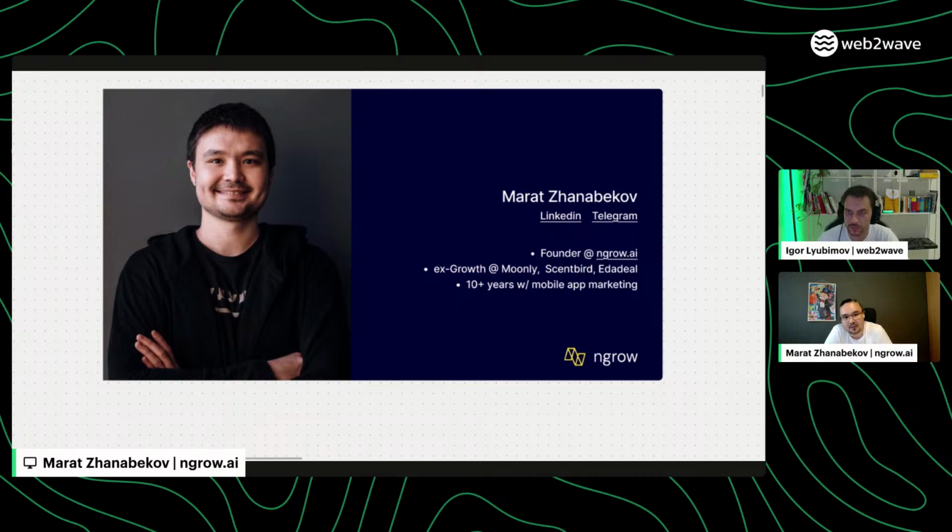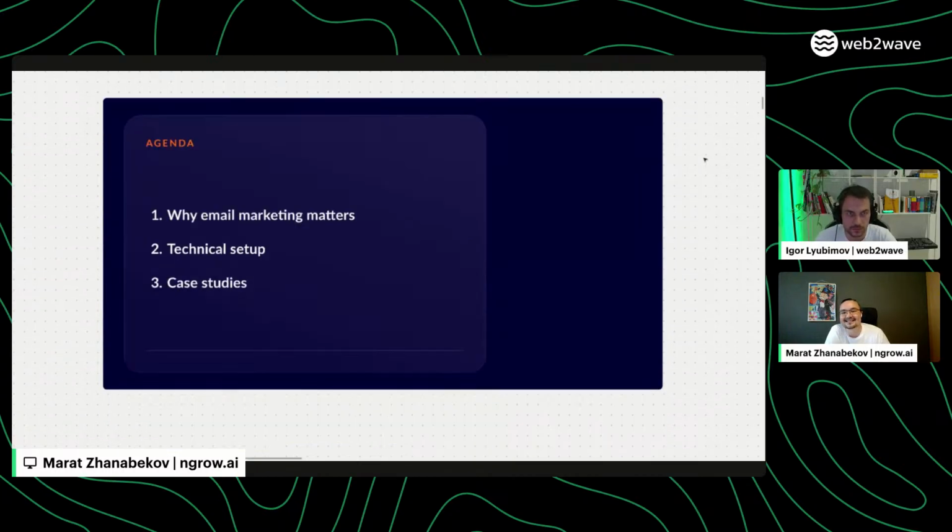So I worked with a couple of pretty big apps, including Moonly, Sandbird, Yidadil. They were pretty big with tens of millions of MAU. And I'm working with mobile apps for more than 10 years. So I've seen a lot of them, worked with a lot of them, helped to build and grow, I guess tens. It's tens, not hundreds yet, but I will be there once.